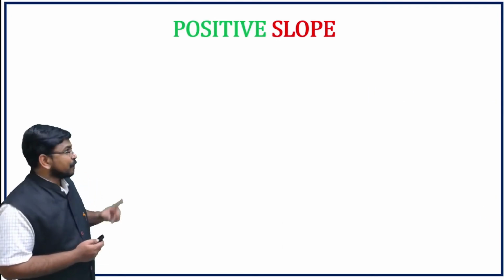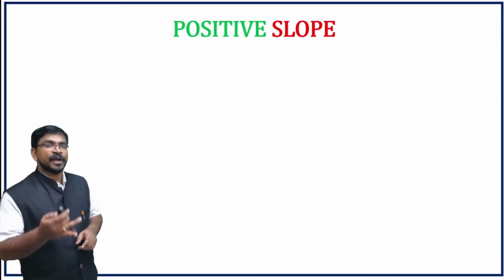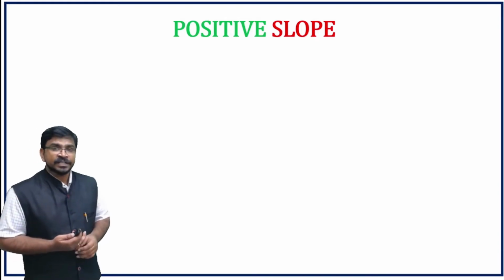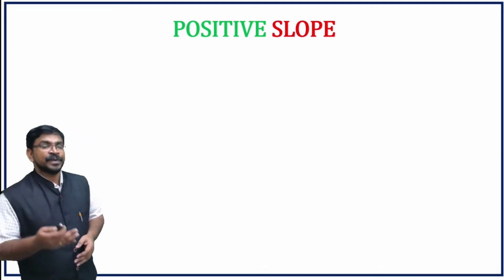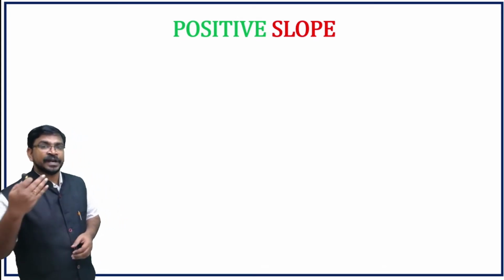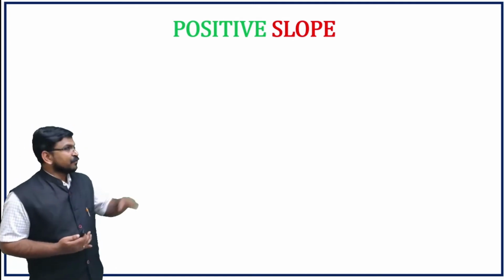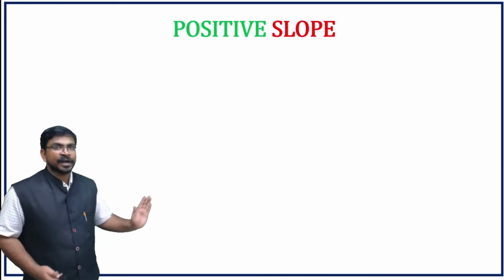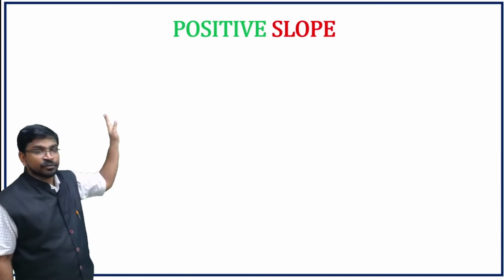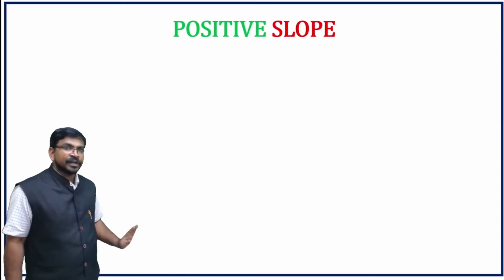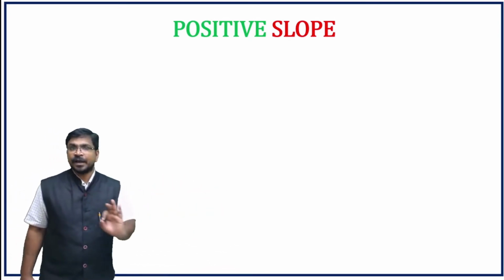And the next one, positive slope. Suppose any quantity is having positive slope. What is meant by slope? Tan theta. Tan theta is positive. So from the basic trigonometric functions which you have studied in your 10th standard, it is all silver teacups: from the first quadrant, second quadrant, third quadrant and fourth quadrant. In the first quadrant all functions are positive, in the second quadrant only sin is positive, in the third quadrant only tan is positive and in the fourth quadrant only cos is positive.